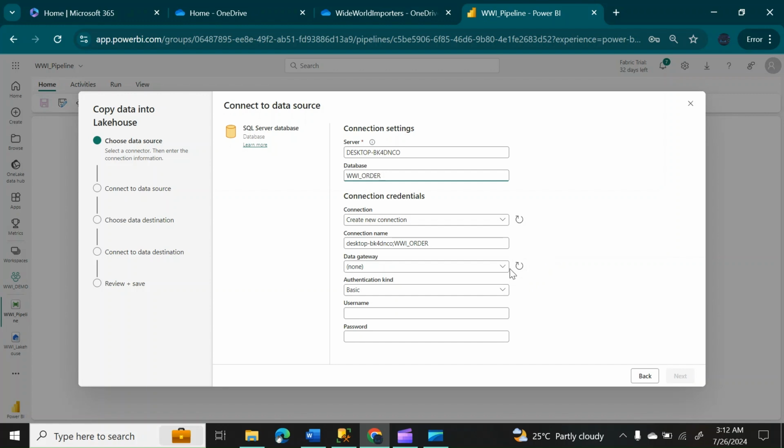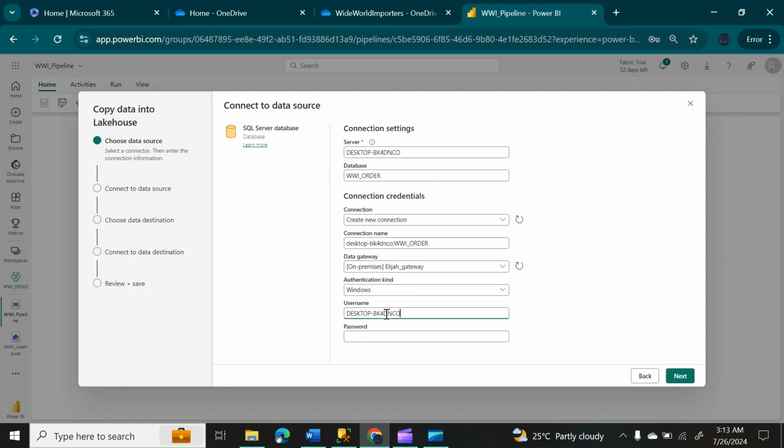And yeah, now the next thing that we'll do is that I will use my on-premises gateway. Then I will change my authentication to Windows. Then I'll have to put in my credential, my Windows credential here.